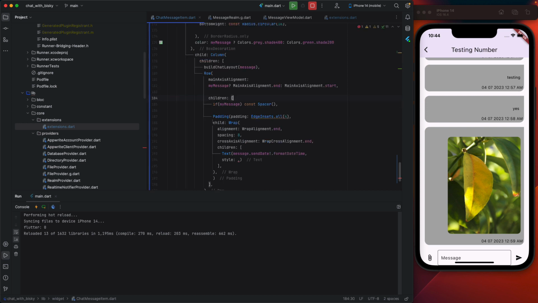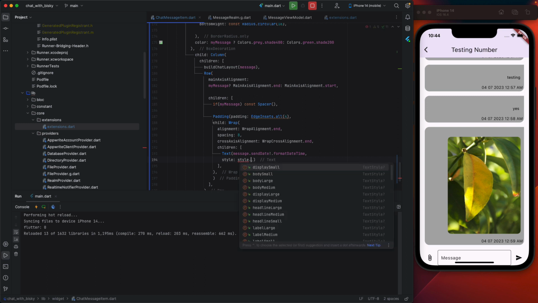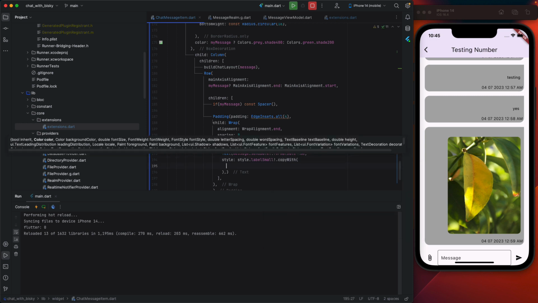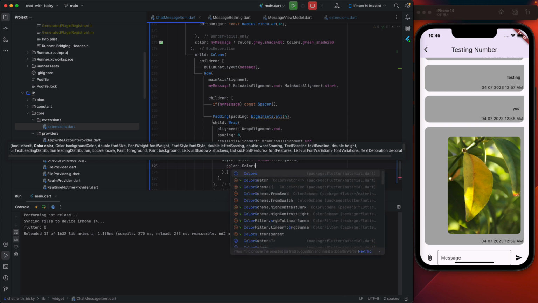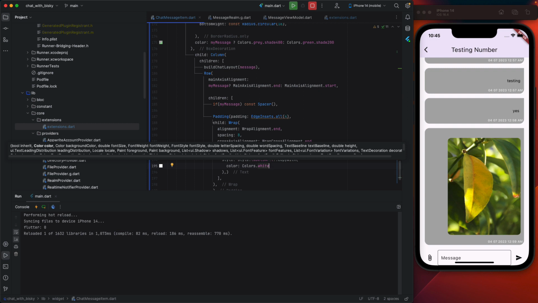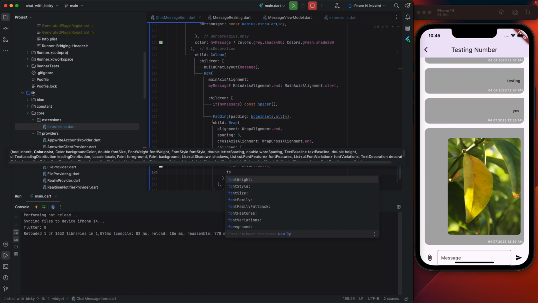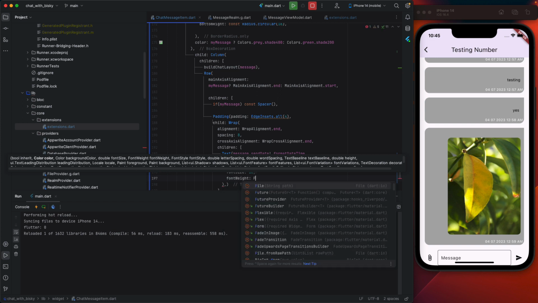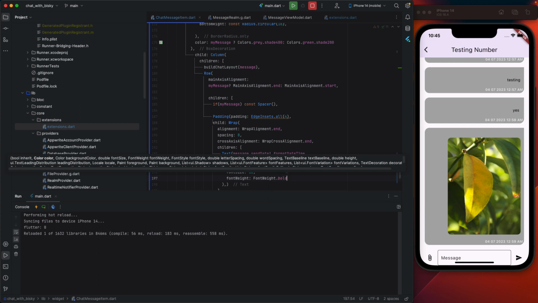So let's go back here. And in our style, we just say style dot labelSmall, this one, dot copyWith. Then we want to change our color to white. Colors.white, and we can click save, and we see our time, but it's not that clear. So let's change the font size. Let's put it up and save again. It's now a bit bigger, but let's add some font weight to be bold. Yeah, I think it's now better.